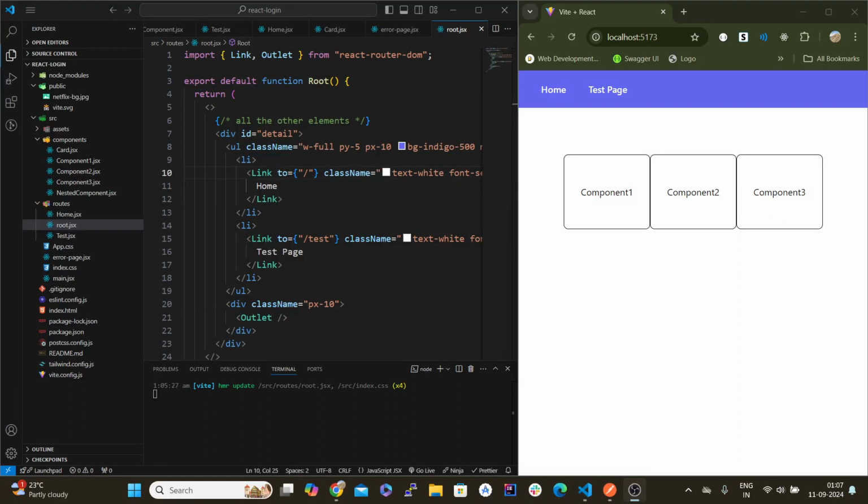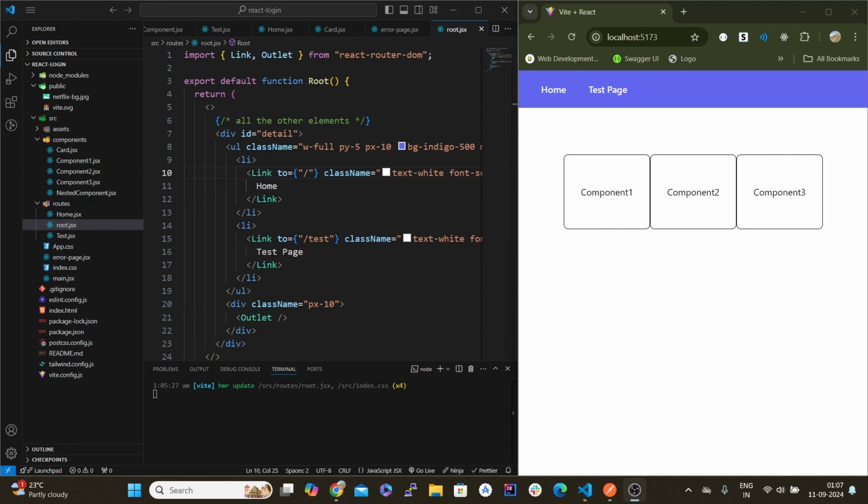In this video, we're going to learn about another React hook, useContext. But first of all, let's see if we want to share a state across various components in React, how we do that.